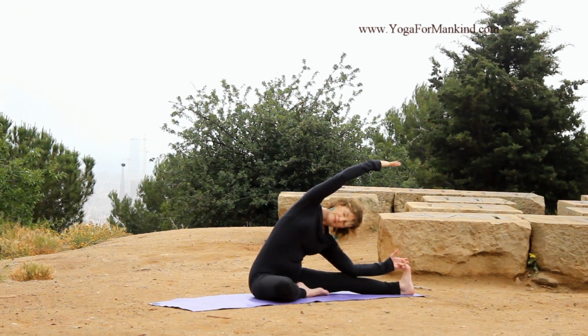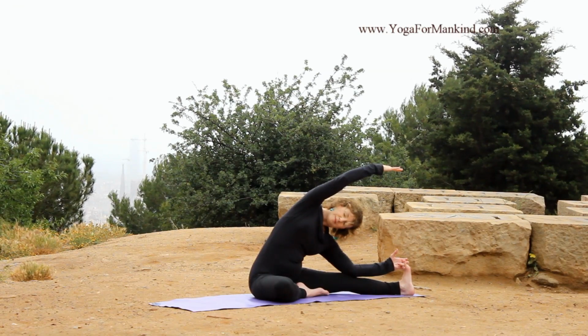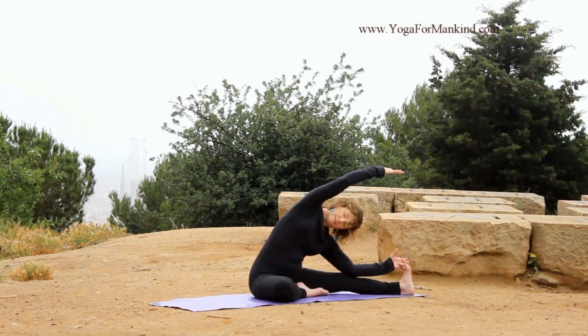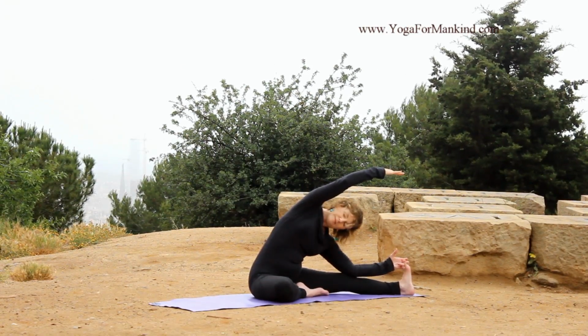Now we've been warming up the torso, which is great, and this is a chance for you to just relax a little deeper into the side bend. Let go again of your neck.